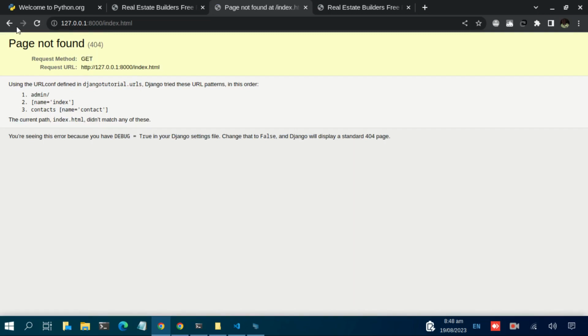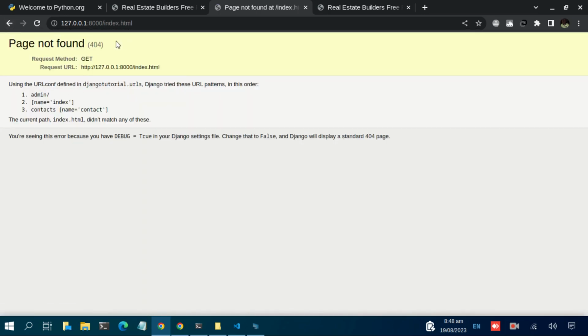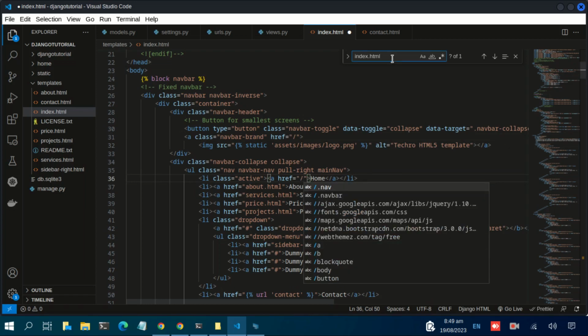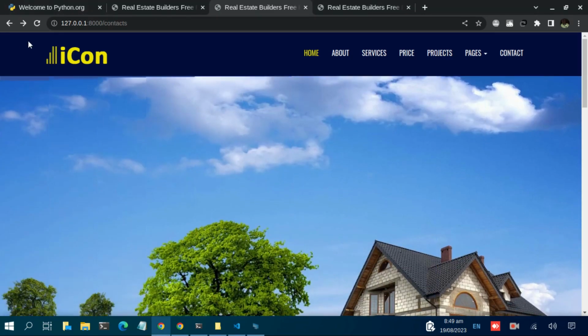All right, let's do some quick editing so that clicking on this icon returns you to the home page instead of giving you this error 404. Quickly, let's go back to index.html, search for index.html. Seeing that this is our home page, you can just use a /. That will be enough. That section will also be enough. You can also edit the same in this section and save. So let's reload.